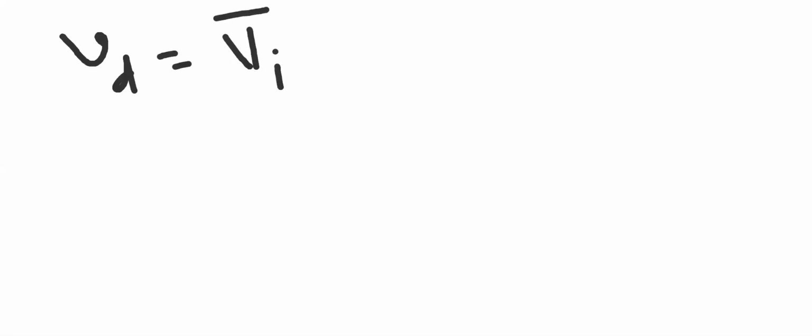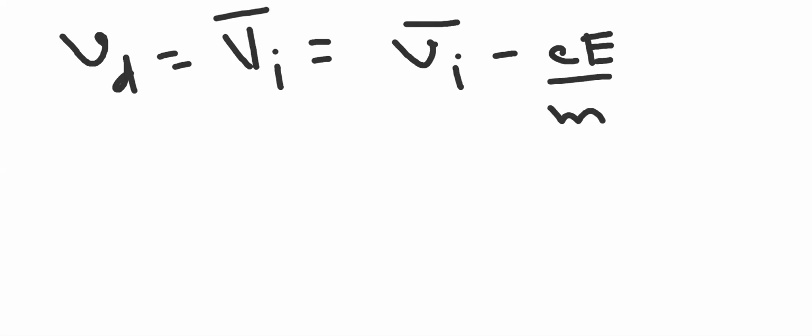So we are interested in calculating the average velocity. I will define this average velocity as Vd, that is also called the drift velocity. We will see it. So I call it capital Vi average, that is equal to the average of the previous equation. If you remember, that was Vi, in the absence of electric field, average of that, minus E into capital E upon M into the average of time. Okay. So let's write it this way.